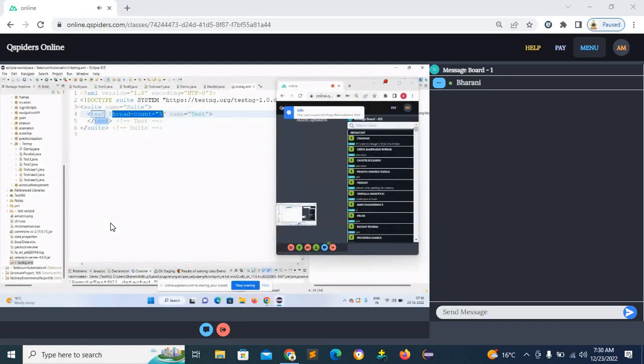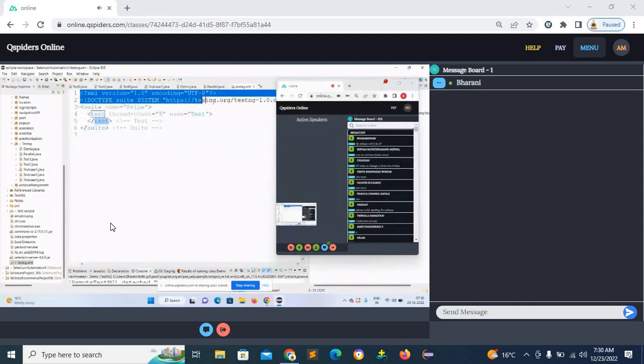Okay, so this is automatically written. Don't worry about this. It's not required for us. It's just a template, or it's called a schema. Don't worry about line number 1 and line number 2. This will be created by default. Line number 1 and line number 2 are called a schema. Schema is nothing but a template. This will be created automatically, so you don't need to do anything.